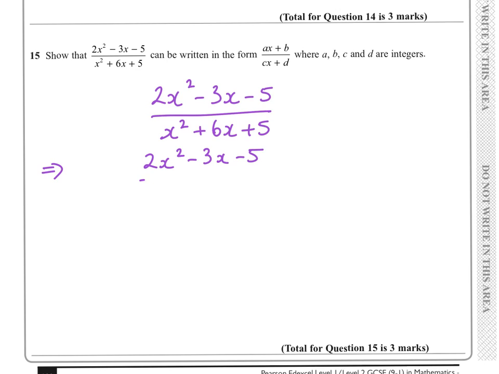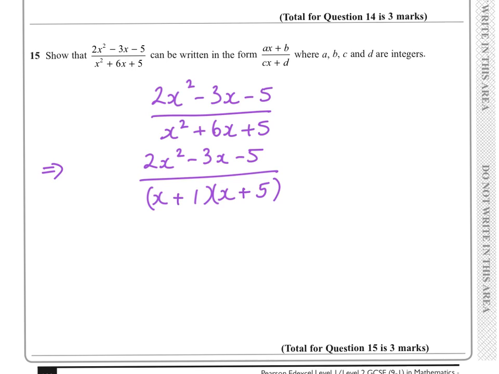And let's have a look at factorising the denominator. Well, it's definitely going to have two brackets, an x in each, because that would give us the x squared, and then 5 is a nice prime number, so 5 and 1, and they're both positive here, so you don't need a grid or any fancy way of doing this. You can probably do that in your head. So you've got x plus 1 times x plus 5.